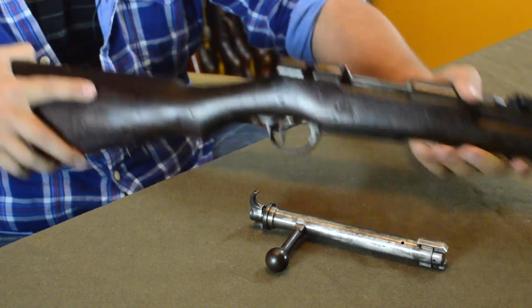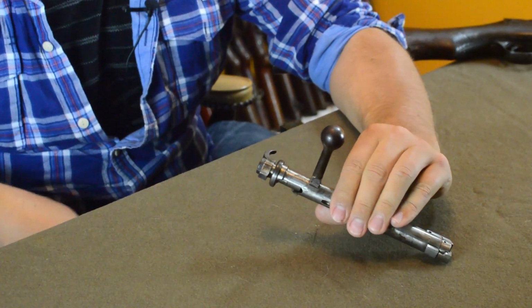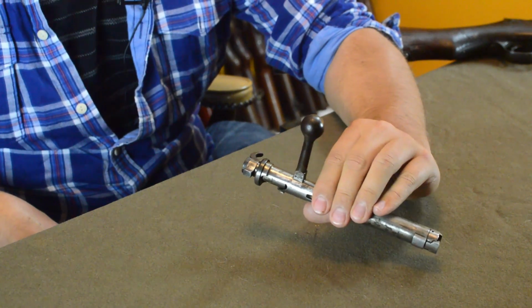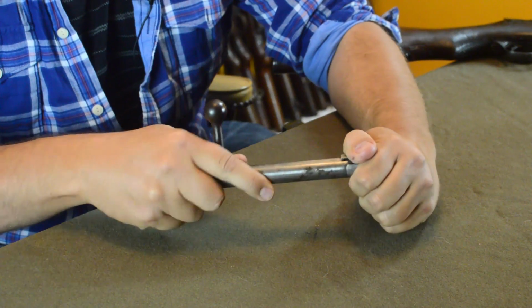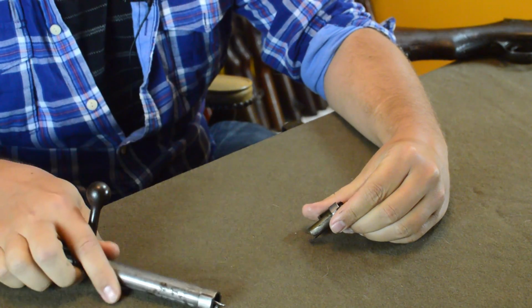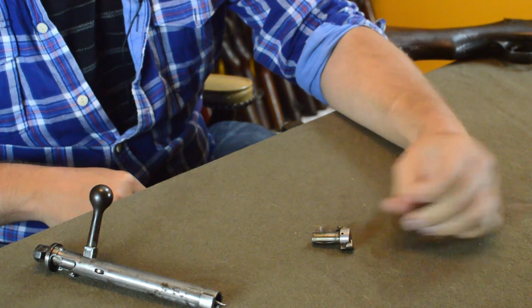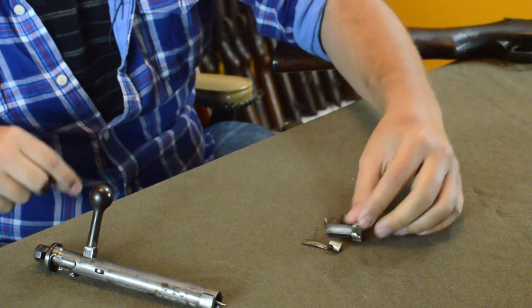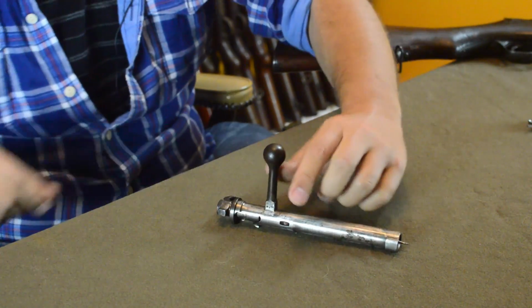That's another episode. Turning back to the bolt, these things are a complete nightmare to disassemble, but we'll still go through it because I love you all very much. The first thing is that we can go ahead and turn and remove the bolt head. It's just that simple, 90 degrees, and she's out. And as a matter of fact, she comes apart very neatly because we can push back, the ejector's out. We can pull out, the extractor's out. That part is simple enough. The rest is a nightmare.